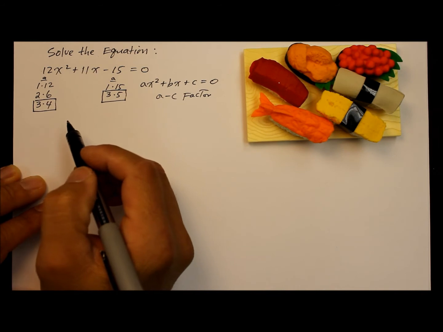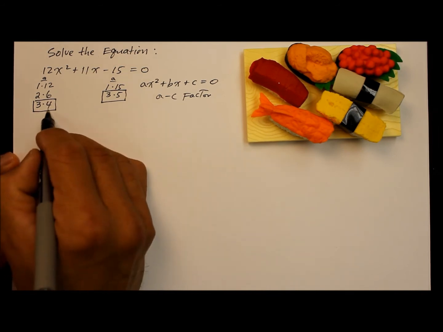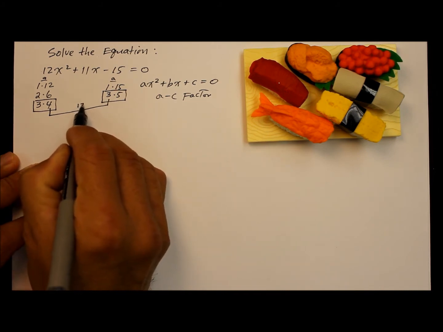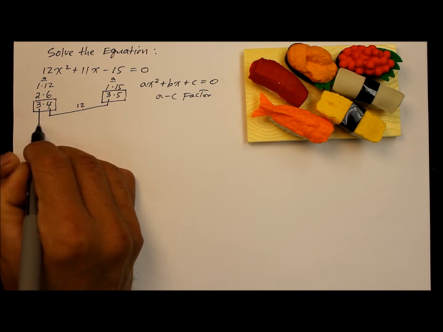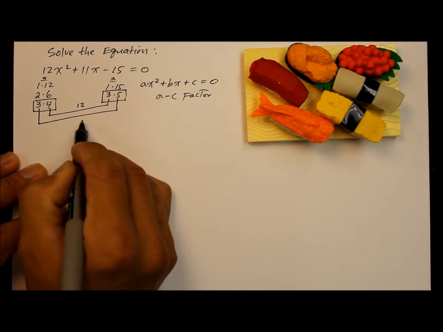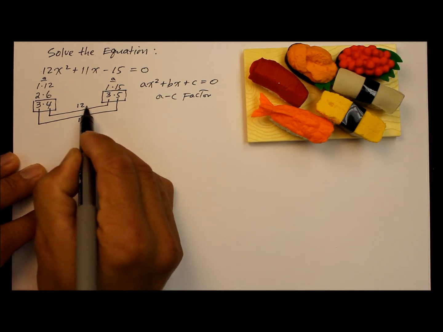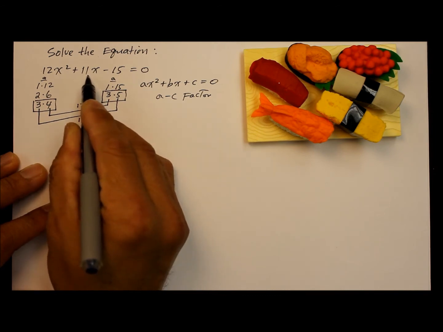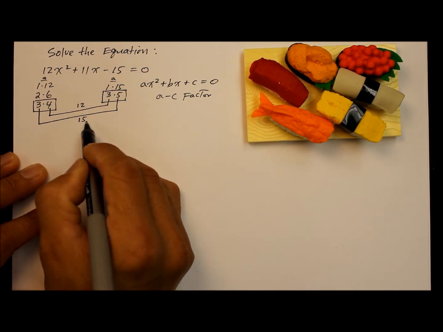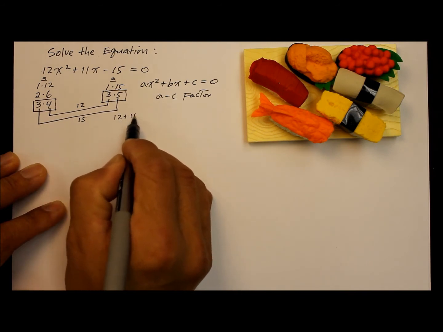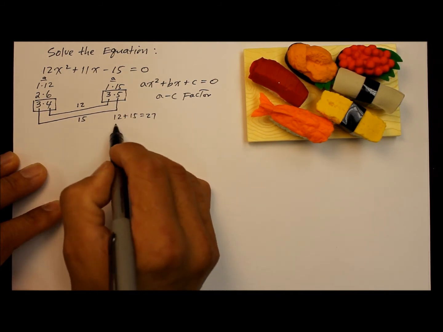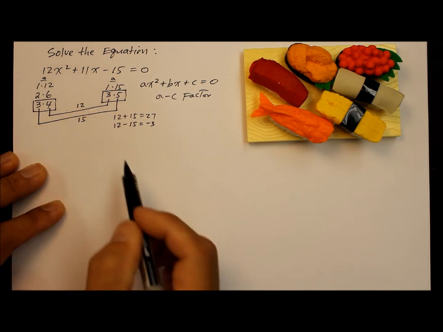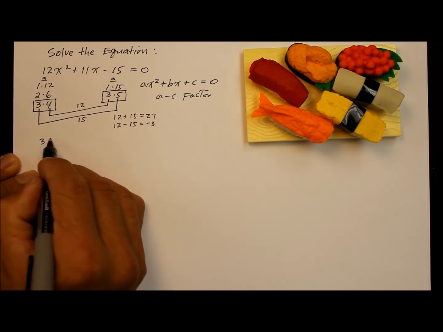And then here's what you do. You have to do trial and error. So for example, let's say 4 times 3. That will give me 12. And 3 times the second multiple, 5, that will give me 15. So I go, well, can you do something with 12 and 15? So if you add or subtract, do you get 11? Nah, that's not going to work. You could either get 12 plus 15 is 27. Nope. Or you could go 12 minus 15 is 3, or negative 3. Nope, that's not 11.